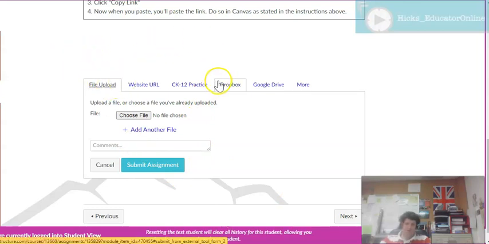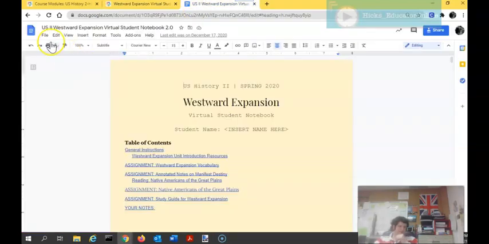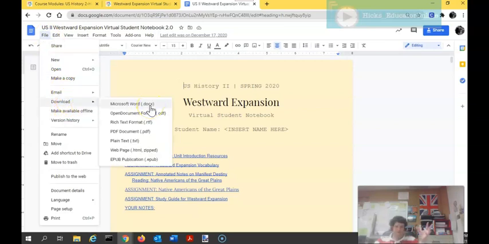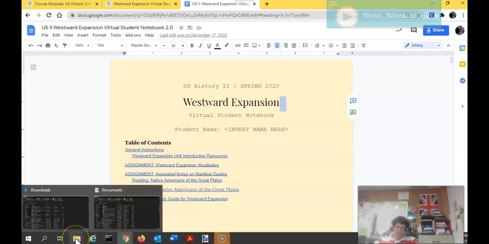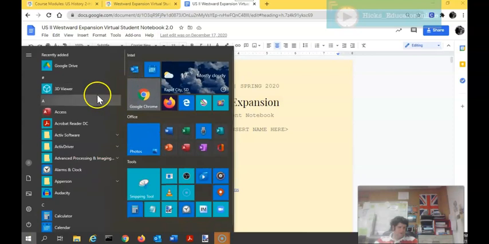Now I'm going to show you how to find the files that you download on your computer. As you just saw, when I hit the button that said download as a Word document, it opened up automatically. I'm going to show you how to access the files again so that you can use them. What you would do is there may be a folder down here. You can click on that, or you can click Start, and then you can click on this folder thing right here.